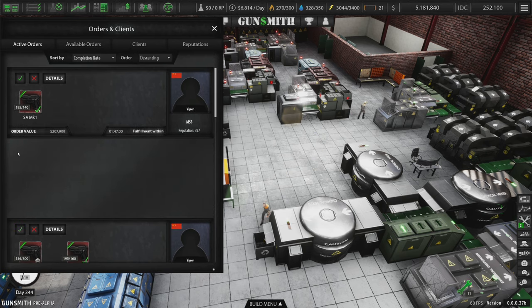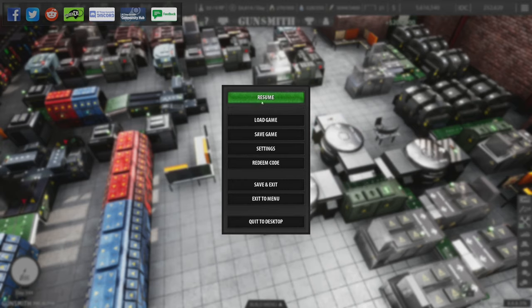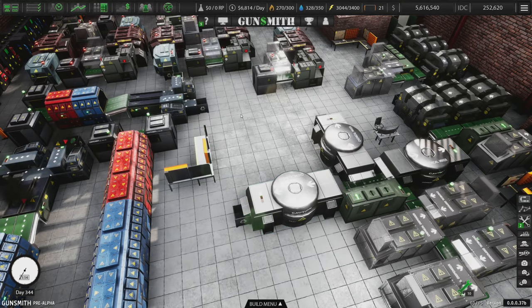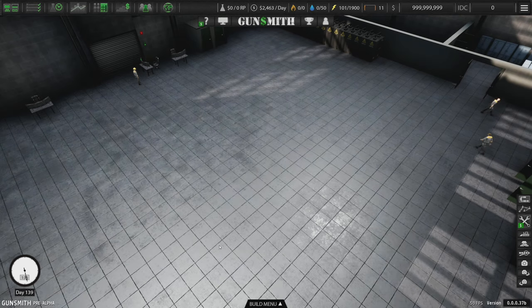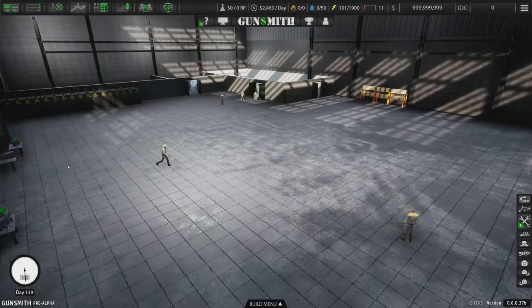Let's fill the one for the United States first and then China. That's good. Okay. I'm gonna switch to sandbox here. Let's save this. This is going to be my YouTube 19, I suppose. And then once the save is done, let's load this up in the sandbox and test out a new chemicals platform here, a new chemicals build.